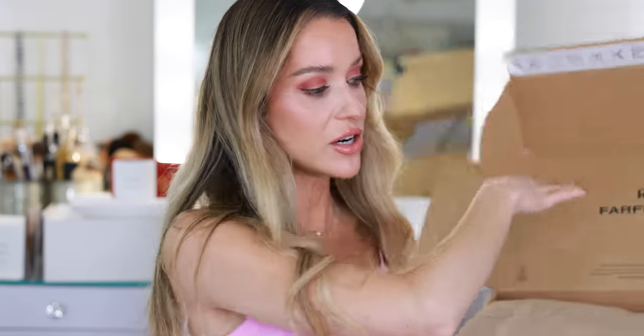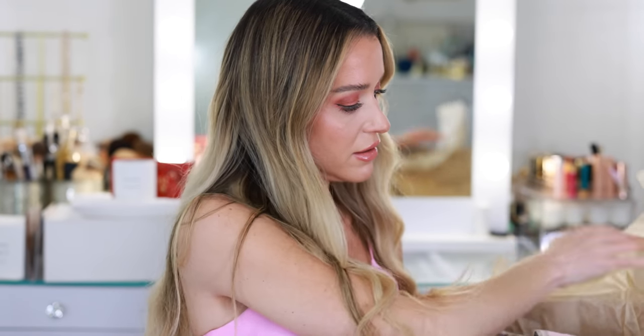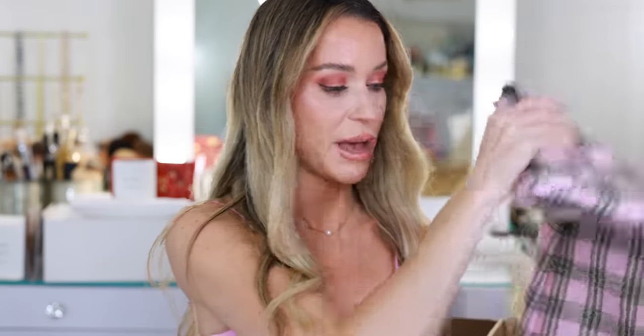I went back to the website because I did notice they had a bunch of really cute pieces on sale, and that's when I placed this order. So these are the items that I purchased from Farfetch. So this is the box they came in. I picked up 3 pieces, and I'm hoping that I can style them together to make one really fabulous outfit.